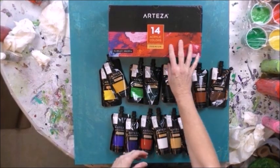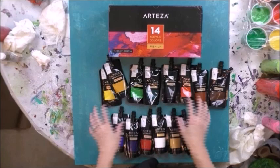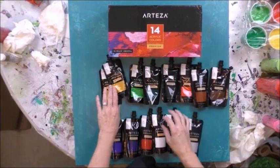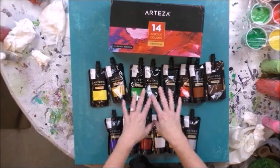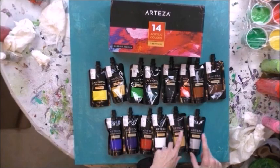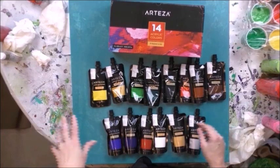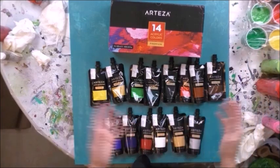And they sent me a box of 14 premium acrylic colors, and they are all in these 4.06 ounce tubes that you squeeze out of. So 14 colors. I'm not using these colors today, but I just wanted to show you the different colors that they sent me. They sent me a white and black. They have a gold and a silver, and two reds, two blues, two greens, two yellows, no orange, and two browns. So I have mixed some colors, and they're put aside for this painting.